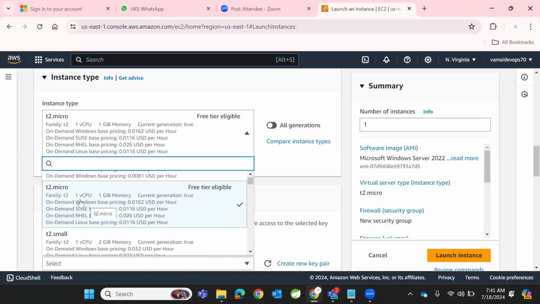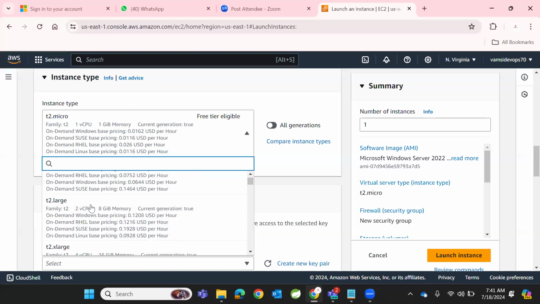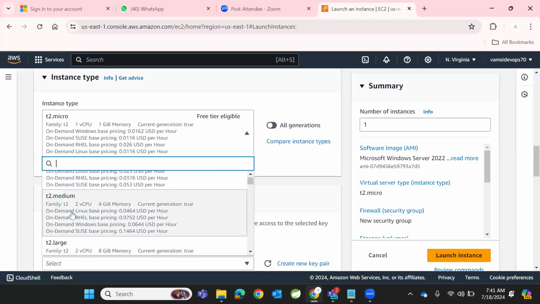Try to understand one more thing. If I'm going to select T2.medium, I'm going to get two CPUs and 4 GB RAM. So we can understand very clearly that a machine with two CPUs has greater capacity than the machine which has one CPU.